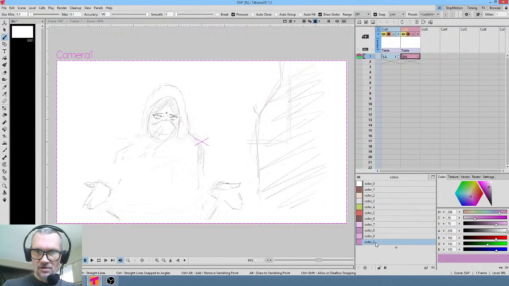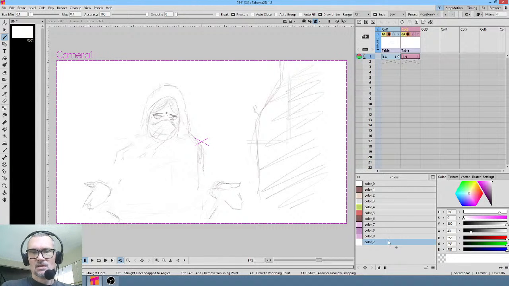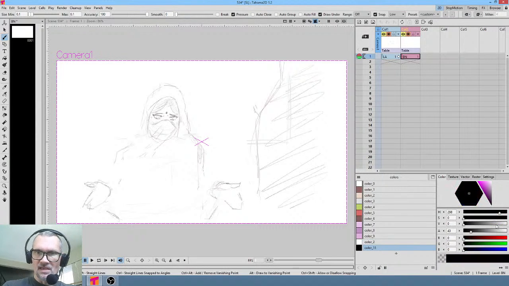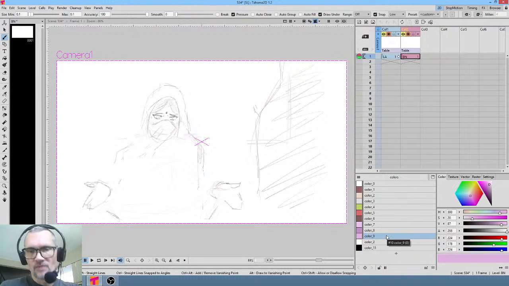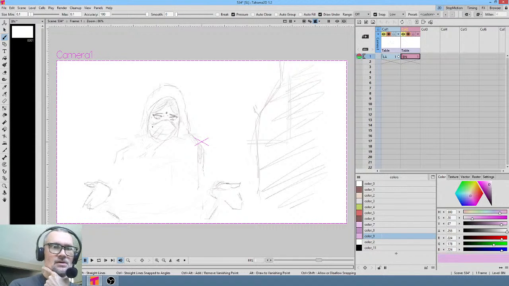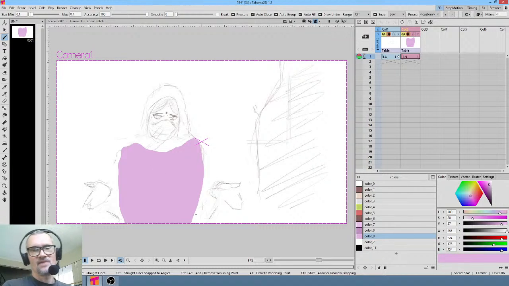Let me make another palette entry. I'm going to make it white and make it really, really transparent, so you'll see why in a minute. Then I'm going to grab another color and make it black. If you look at the alpha, it's also pretty transparent. The reason is I'm going to take this mid-range color, which is relevant in this scene because it's the color of her dress. If I turn these options on, I can draw the shape of her garment, and it's going to automatically fill it in for me.